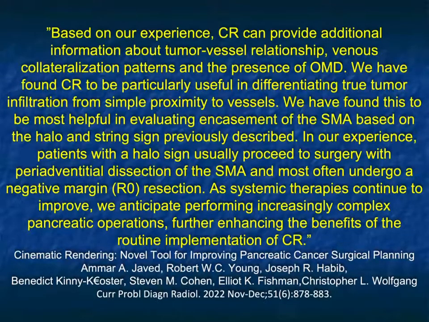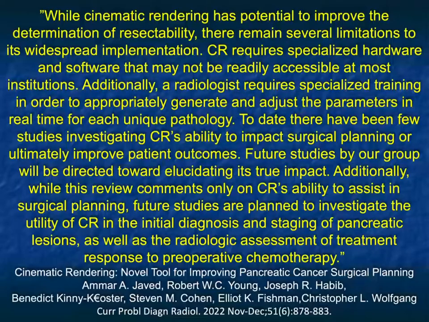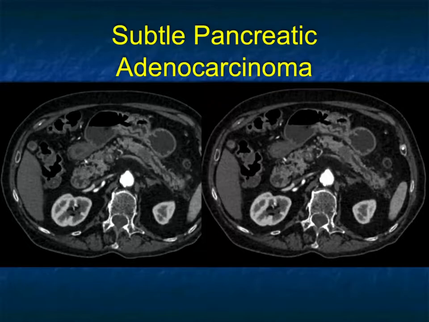Again, one of the things we also talk about are the various signs for looking at tumor response and whether a patient is eligible for surgery, like this halo sign, which is important as you think about dissection of the SMA. Remember, when patients are not resectable or borderline resectable and they get chemotherapy, they often can become resectable, but you don't want to operate on somebody unless you're going to have an R0 resection. So the cinematic rendering can prove very valuable in that regard. Here are some good quotes, but I would read the article. That can be very helpful.